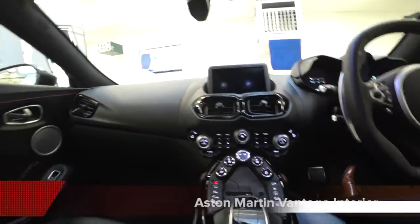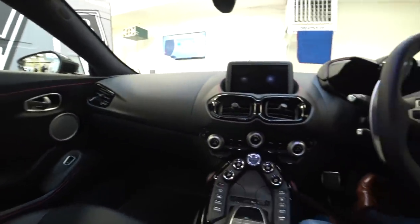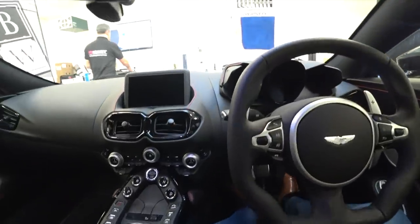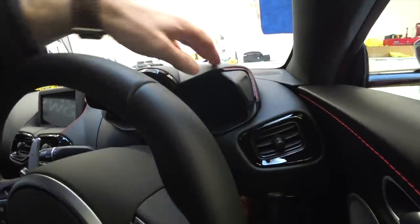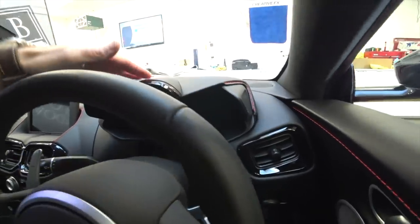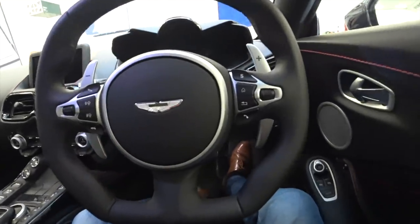So you can see the interior is completely different to all the other styles of Aston Martin. Really is very, very different machine inside here. So dashboard now, it's got the three binnacles which it didn't have beforehand. It's got beautiful stitching all in the same colour as the interior, all following round everywhere. Leather top dashboard, and really leather is absolutely everywhere adorning the inside of this car.